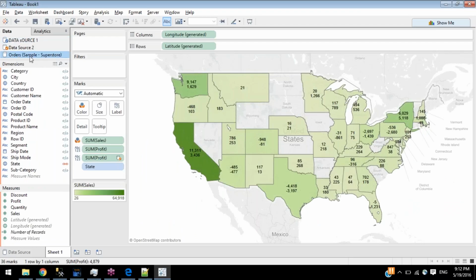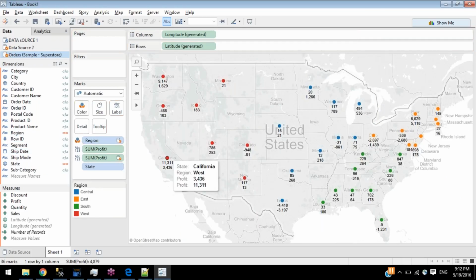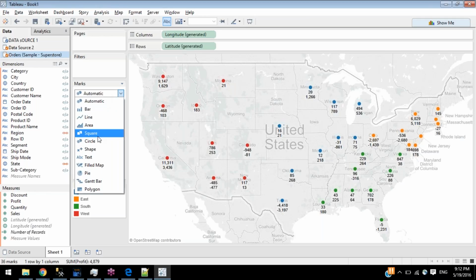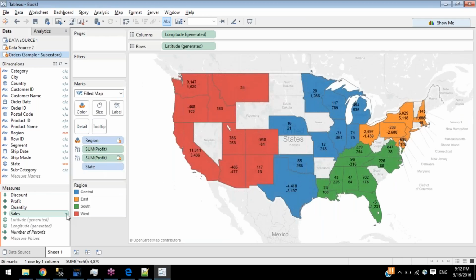For example, if I need to color from my orders, the region, color it. Now I am coloring it, and this color I am getting based on the secondary data source, which is Orders, Sample Superstore.